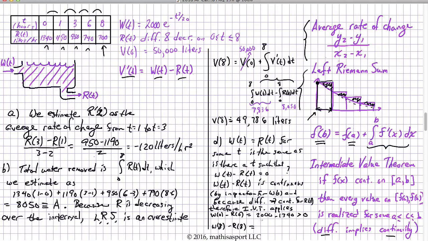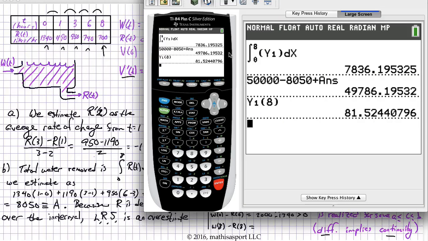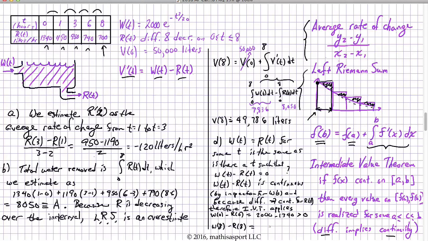And we know that's going to be, what do we have? I calculated it in the calculator. Another good reason for putting in the formula only once, because I can find y1 of 8. It's about 81. And I think our r of 8 value from the table up here is 700. And 81 minus 700 is clearly less than 0. So we've said that the IVT applies. We found a point where it's greater than 0, a point where it's less than 0. So there must be a point where it equals 0.